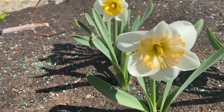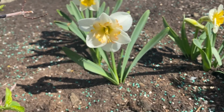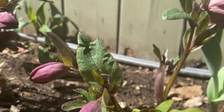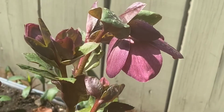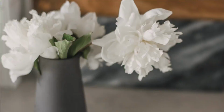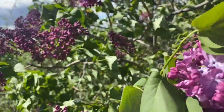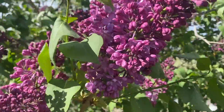I may be saying these names wrong, but these are flowers that will come back year after year, and you can cut them and they will give you flowers as long as you take care of them each year. So up until last year, those were the only flowers that I would buy. I just felt like it wasn't worth me spending money on something that would only give me 1 year of flowers. I just really wanted a lower maintenance garden.